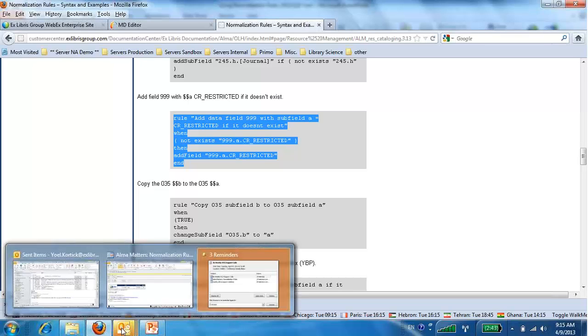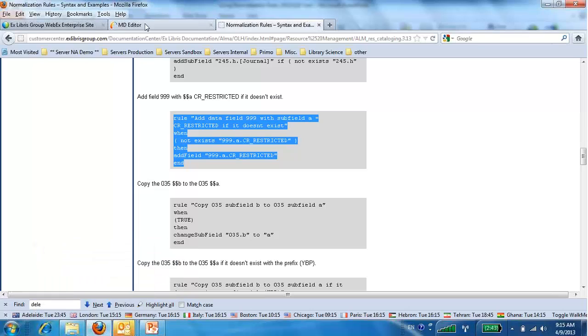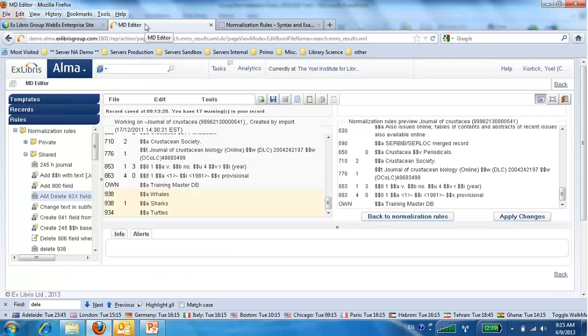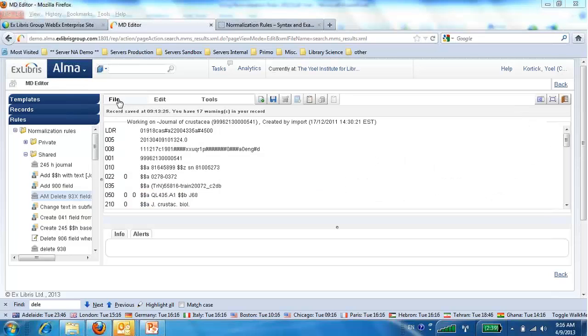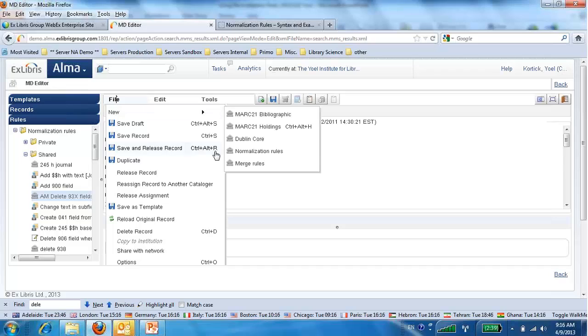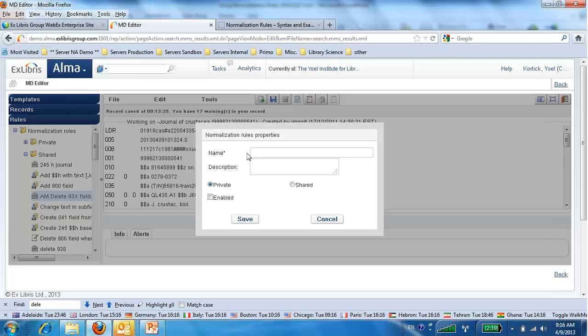So I'm going to copy this one. And let's go back to the metadata editor and make a new one. Who remembers how do I make a new normalization routine? File, new normalization rule. I called it a routine. Sorry about that. So let's also call this one something starting with AM.